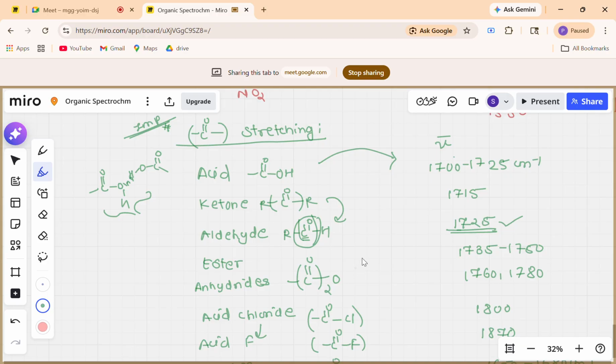So see that the electrophilicity of your aldehydic carbon is greater than ketone, and that's why it basically affects the bond strength or force constant, and that gives rise to the higher stretching frequency of your aldehyde. Okay, so these are just small concepts you have to correlate with your force constant or bond strength, and just based on that you can conclude how the stretching frequency is varying.